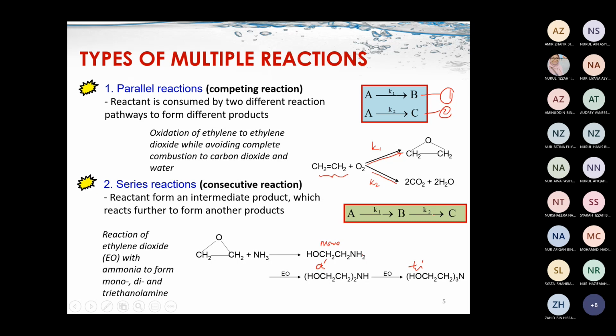So from here, actually, what you need to know is how you control the desired one. For example, you will look at the suitable operating conditions. We will look at how to control and maximize the desirable product. For example, we look at T, we have to look at P, and then we look at the concentration and so on.